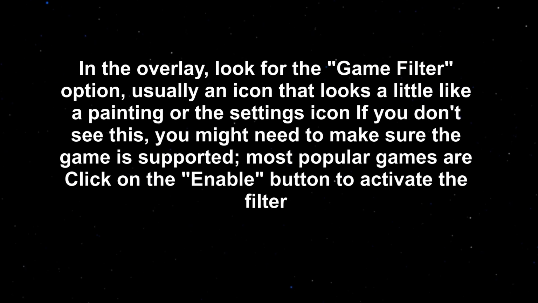In the overlay, look for the Game Filter option, usually an icon that looks a little like a painting, or the settings icon. If you don't see this, you might need to make sure the game is supported. Most popular games are. Click on the Enable button to activate the filter.